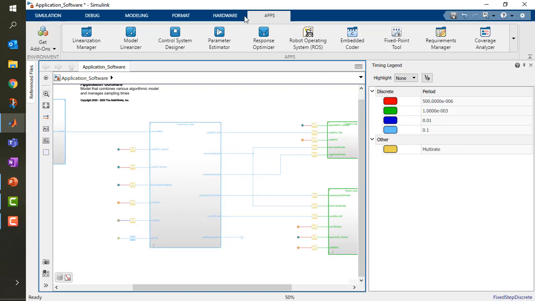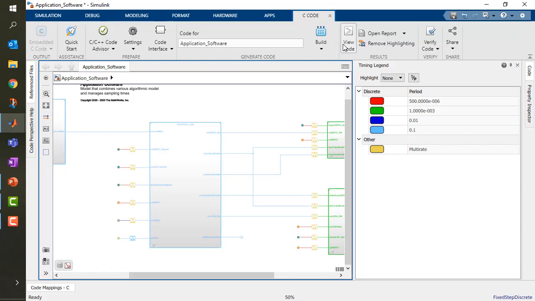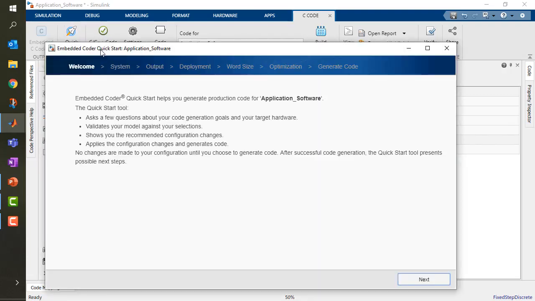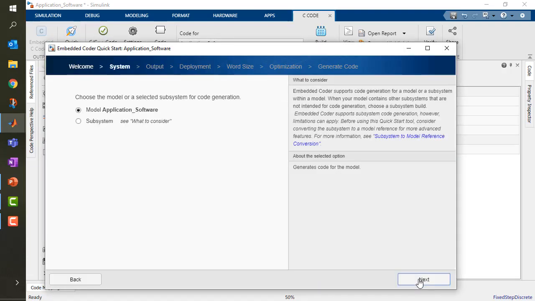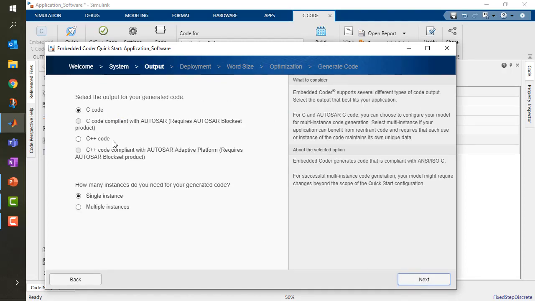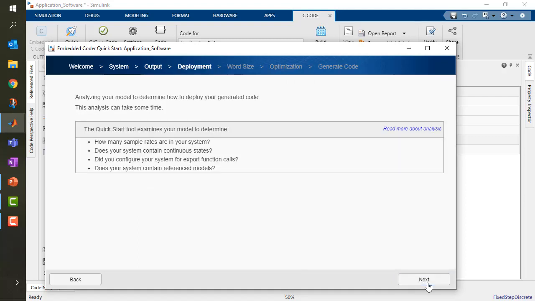I can then go to the apps tab, open up the embedded coder app, and if I don't know exactly how to start or which one is going to be my hardware platform, I can quickly start a quick start from the embedded coder. It's going to analyze the system, you can specify which kind of code you want to generate, C autosar, C++, C++ autosar, how many instances.